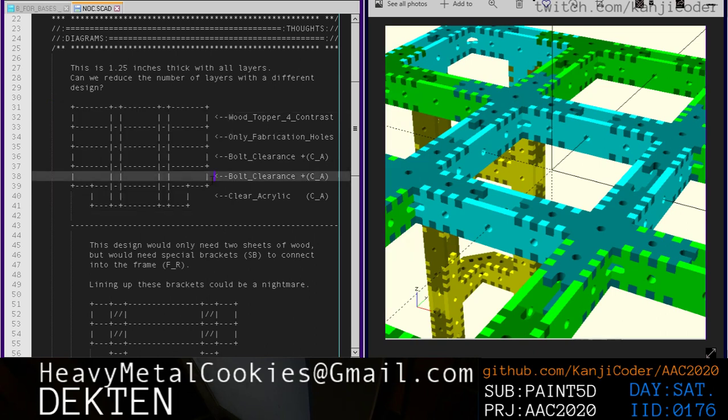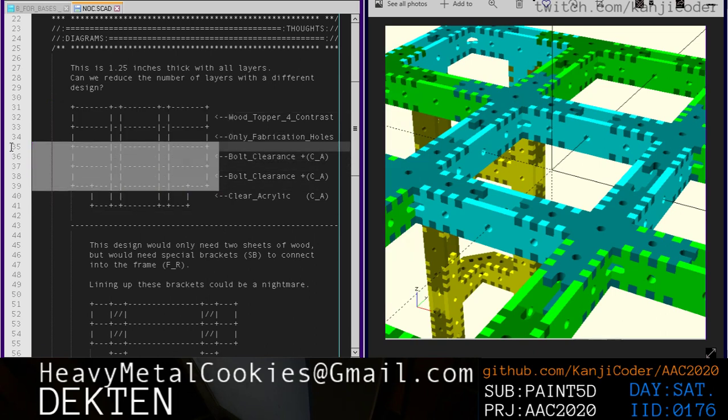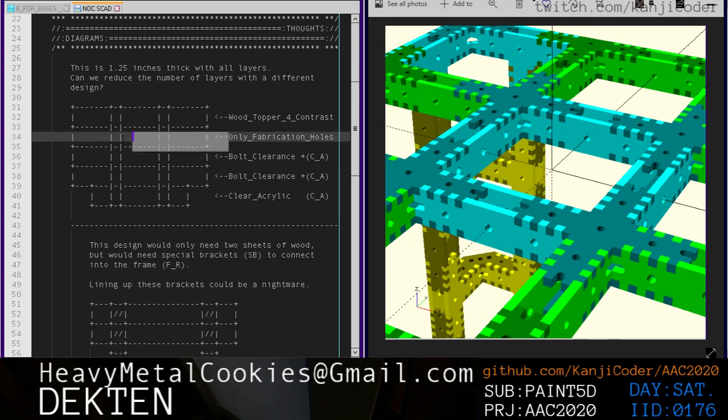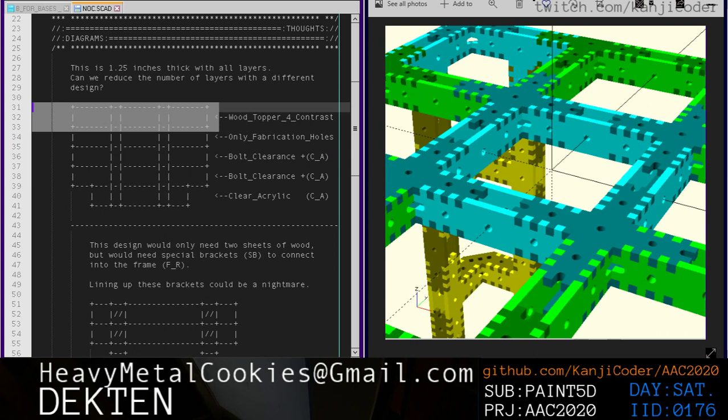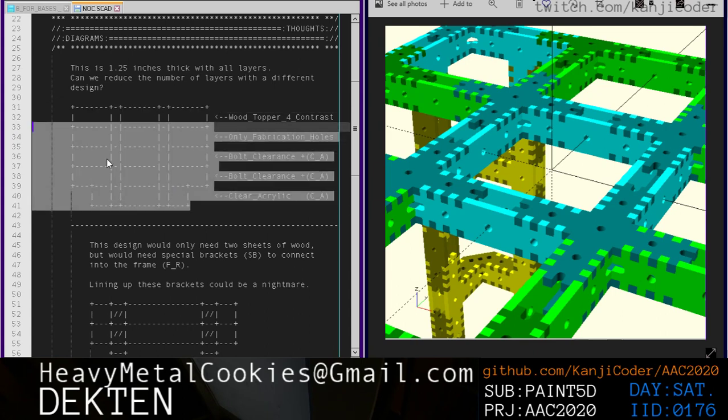And then after we have bored through all this material, we have this layer that has only fabrication holes, and then we have this layer that is wood, and it's used to make some type of pattern that we can then pour epoxy into, right? So it can be an epoxy wood pattern, and then all these layers here would be acrylic, right?